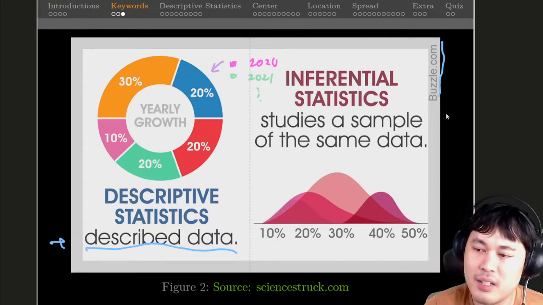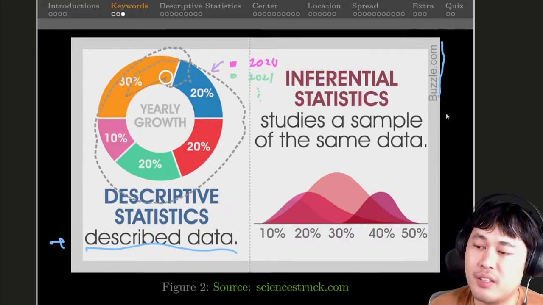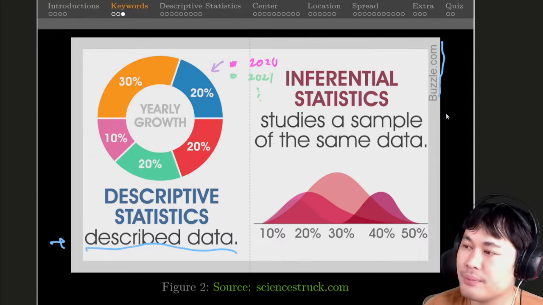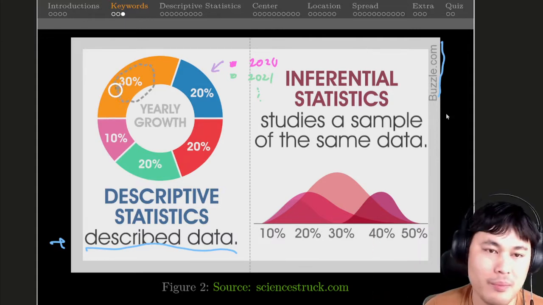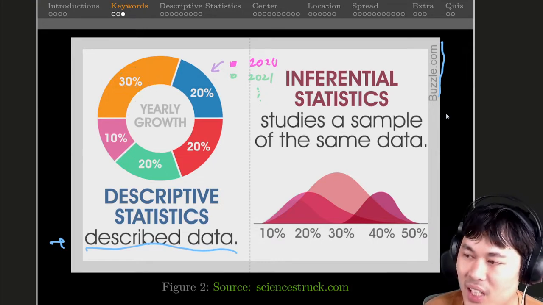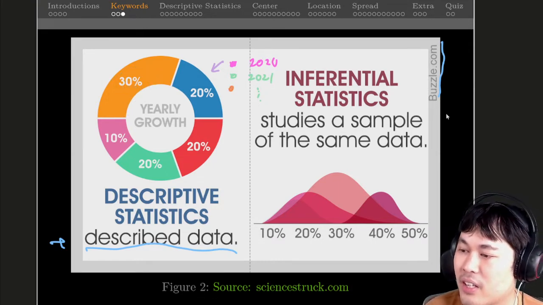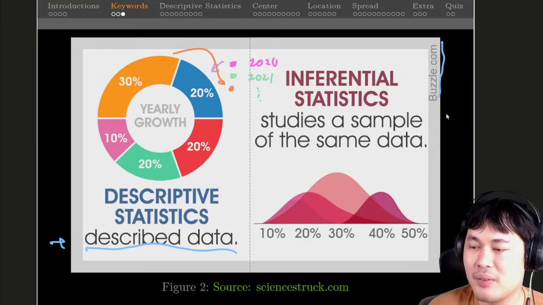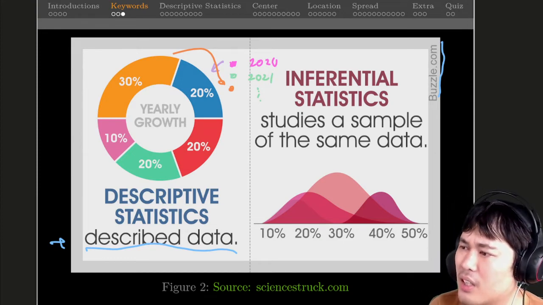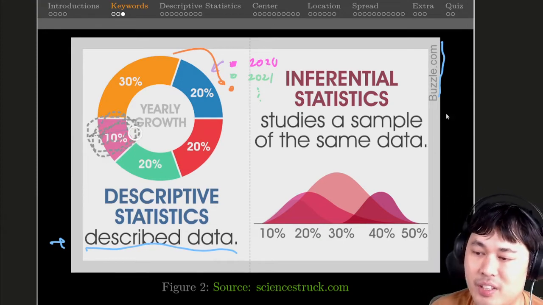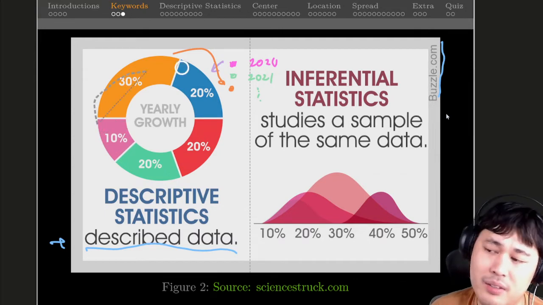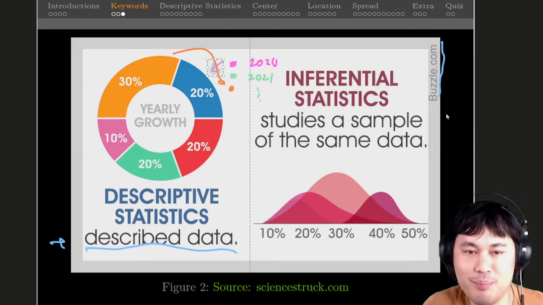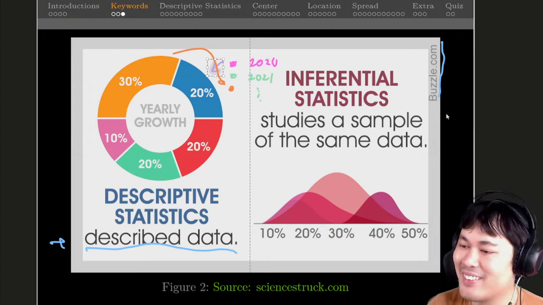So what you do here is put everything you have into some nice graph, some nice chart, and hopefully you can see something pops out at first glance. Here you can see, oh, that's pretty huge. This section, I wonder what it represents. Look into the details. Here, 10% seems very small, you might want to take a look at that. Oh, it's 2020. What happened in 2020? Maybe some kind of pandemic, for instance.